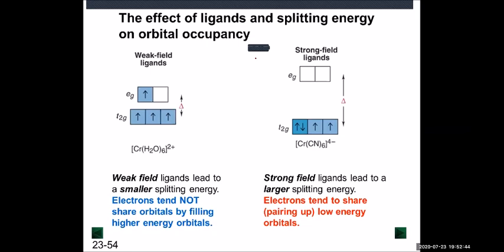So what we did to find out, as chemists, is that some ligands consistently give a high frequency absorption, whereas the others consistently give you low frequency absorption. And chemists notice that cyanide, for example, always gives you a very unique color, that is, absorption of high energy will give you yellow color.